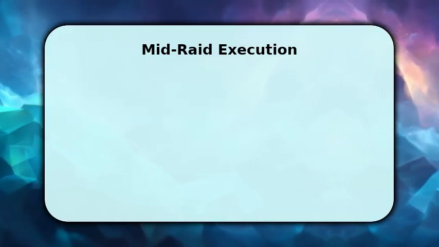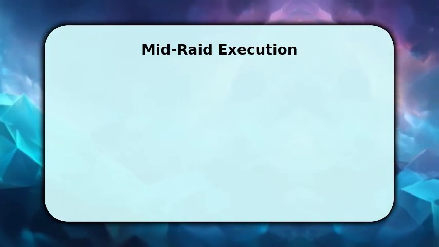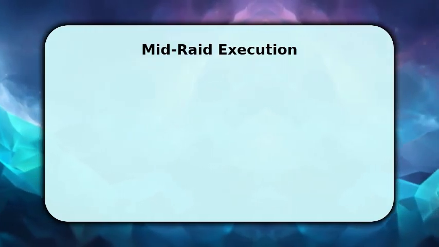Rotate cooldowns and consumables at planned thresholds, for example at half and low health, because coordinated burst windows turn fights around. Keep voice chat sharp.